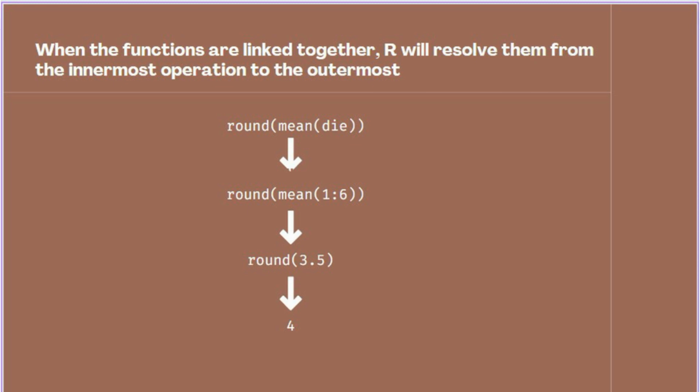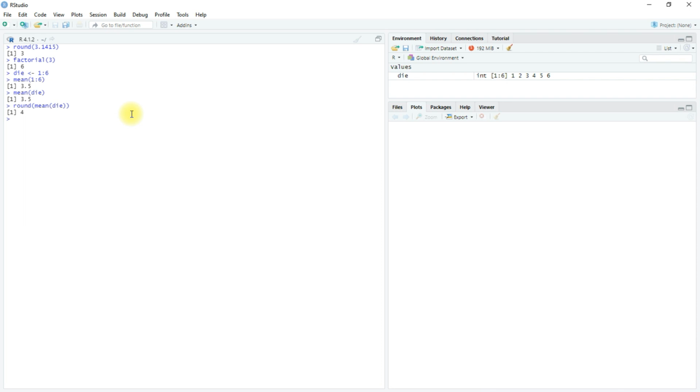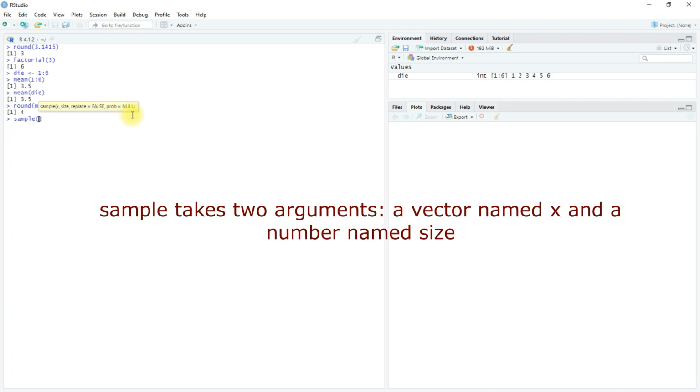Now let's see how we can use the function to simulate a roll of the die. In order to simulate the roll of a die, we will use R's sample function. Sample function takes 2 arguments, a vector named x and a number named size. Sample will return size elements from the vector.